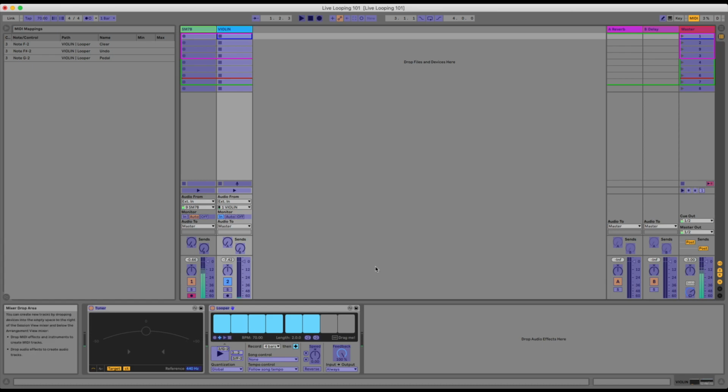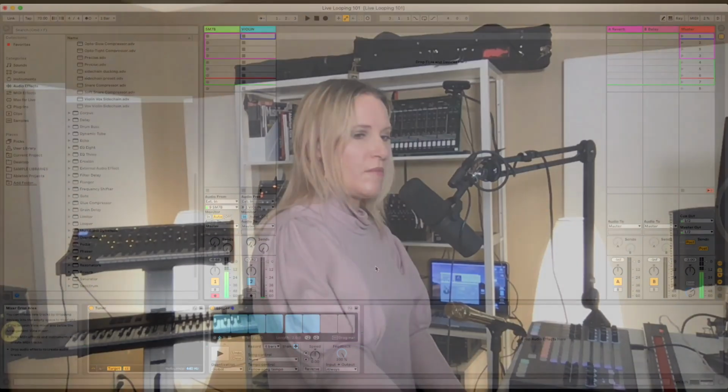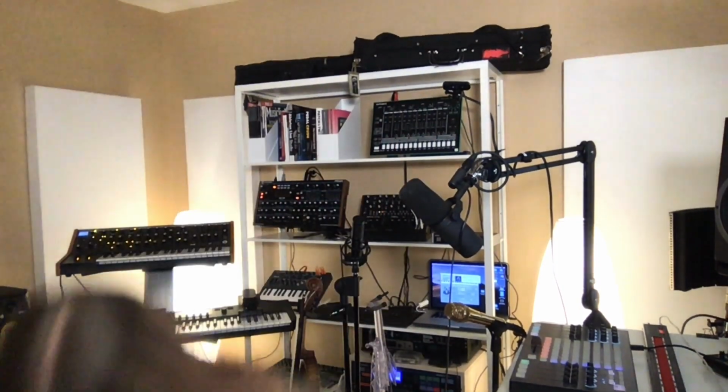So speaking of controllers, I would love to show you my foot controller. I have a few. I'm just going to show you one right now, and it's called the POC. And it looks like this. And so this is actually like a QWERTY keyboard, but for your foot. And it's Bluetooth, so it's wireless. So I'm going to turn this one on.